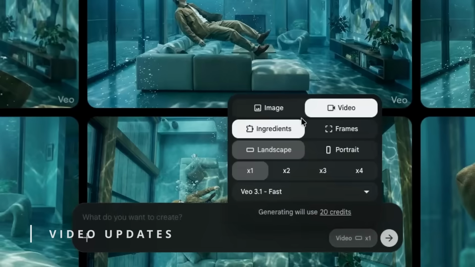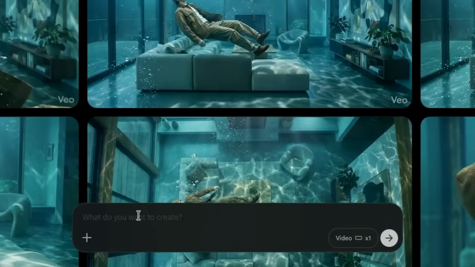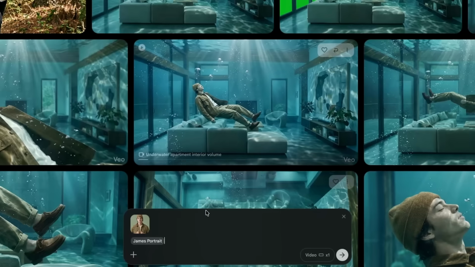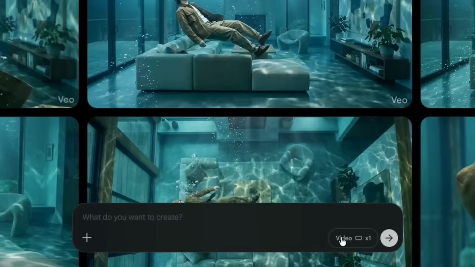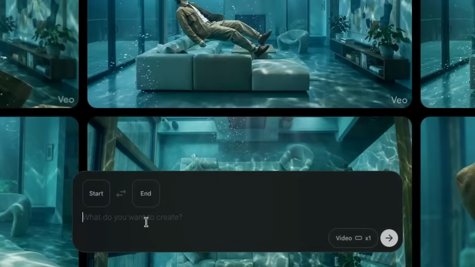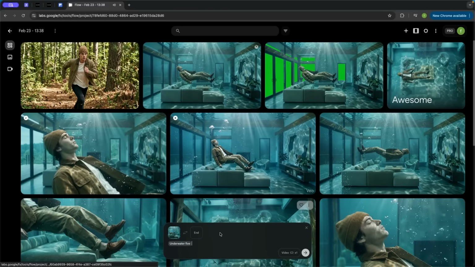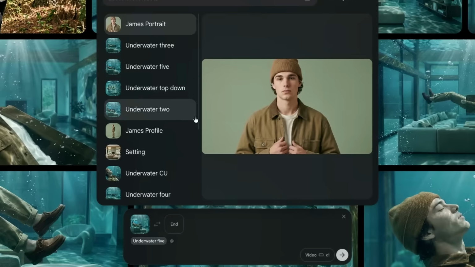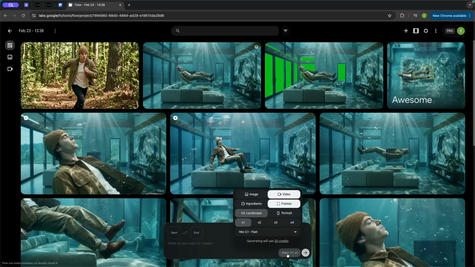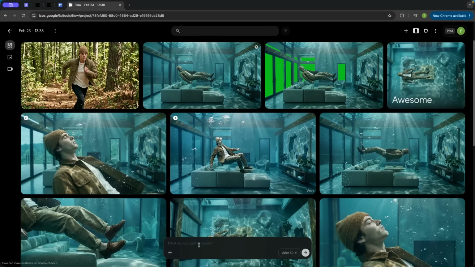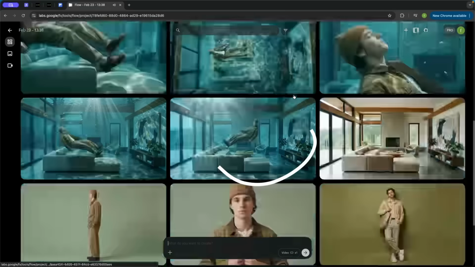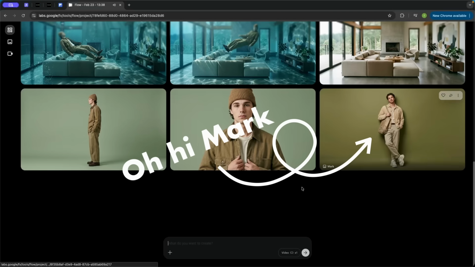You also get tagging on video generation. If I go to ingredients, you can go here, do the add, and then select whatever is that you want to select, and then the same thing on frames. The only difference is that when you select something or you lock a subject or scene, it will add the frame for you. And on the video generation works pretty much the same way as it works on Nano Banana. You just need to add the ingredient and then just use that tag. Just to give you a full example, I have this subject called Mark.